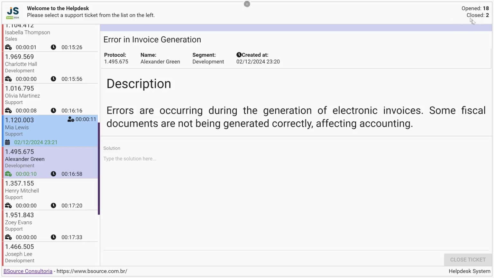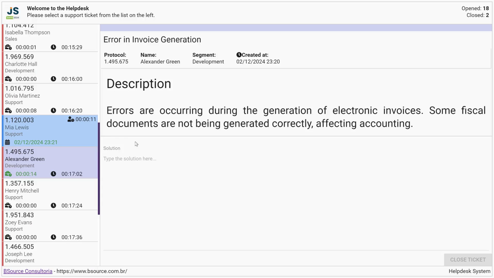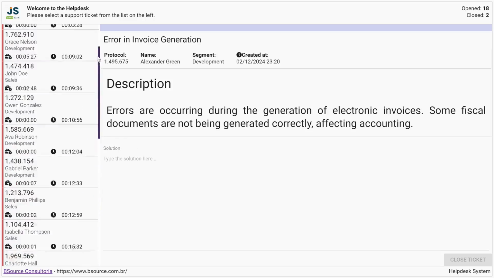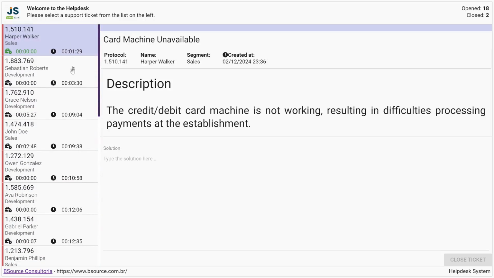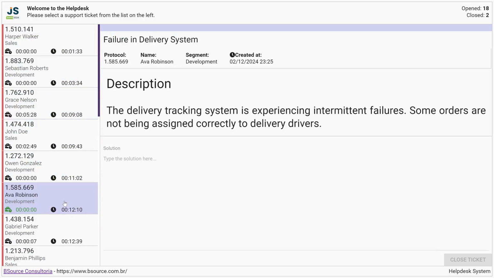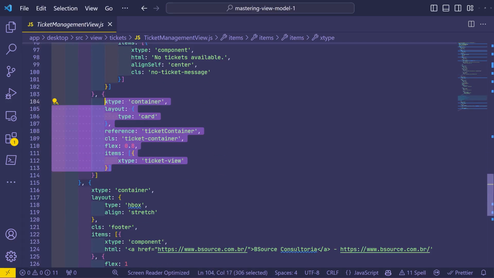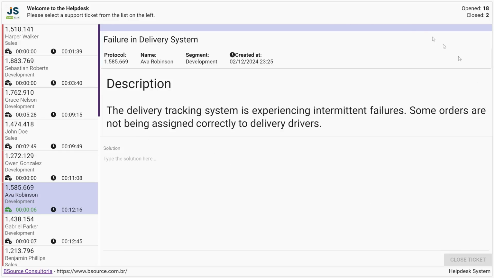It's the open and closed count. Over here we have these slots. These slots are this rectangle at the left, where we can select and see the information of each ticket. And here we have the ticket view. That is this whole area here, where we can see the details of a ticket and we can write a solution for it and close the ticket.